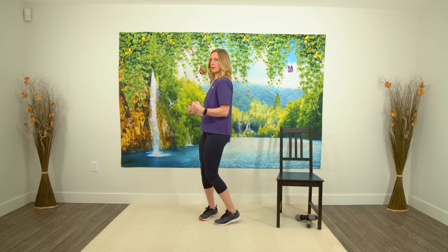Now we are going to work more on the back. If you need to at any time during this class, you can sit down — you can continue to do these exercises sitting. I want to give you that challenge of standing since it is a standing series, but if you're a beginner you can sit down when you need to. So whether you're sitting or standing, arms are here at the side.